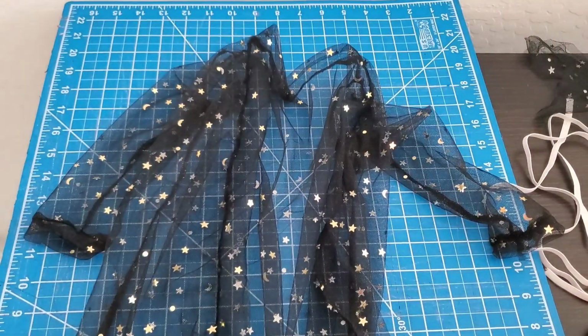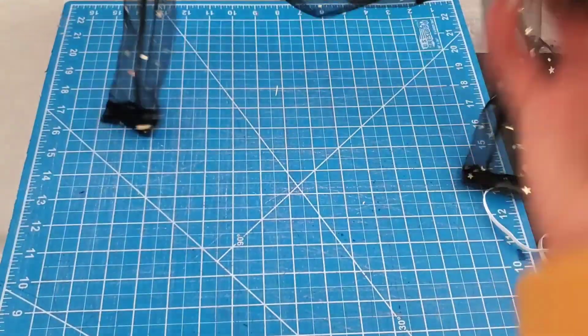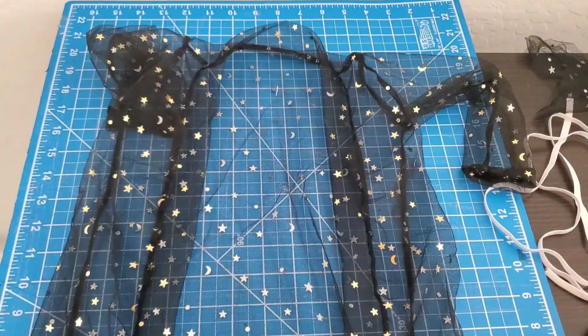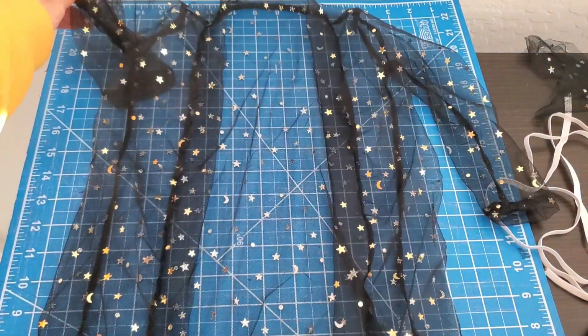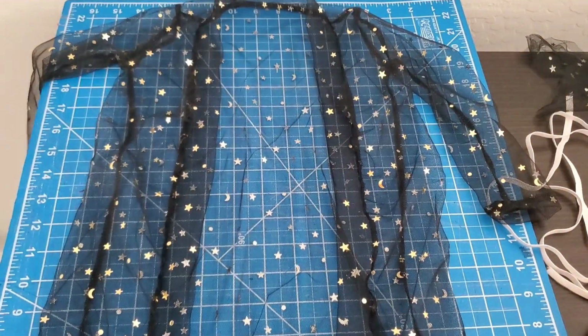Again, you could have just serged it off, or figured out your own way to finish it, or you could even do another band, to be honest. But here is the finished look.